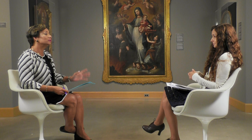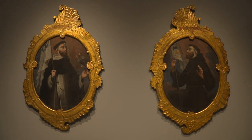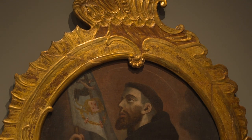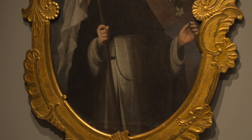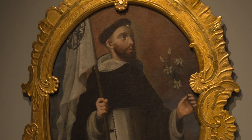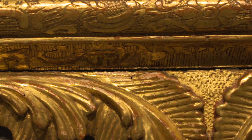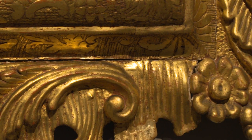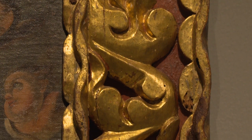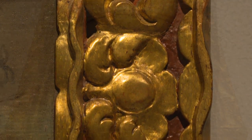Now let's talk about the frames — that's something that just jumps out at you. When you walk into the exhibit there are gold frames, very intricate, from the carvings and curves to the raised accents that pull you into the piece. Some of them were made in the late 17th century, so all had to be hand carved. At this time, artists had a different status — more in line with carpenters — and in addition to painting the artworks, they would create these frames themselves, doing all that carving and gilding. They did it to acknowledge how important these works were to the people who owned them and to honor their significance.